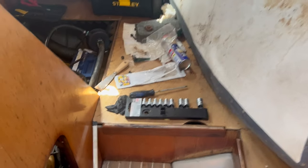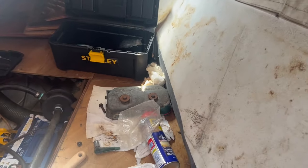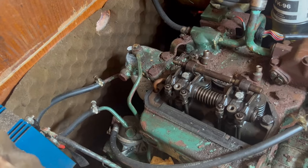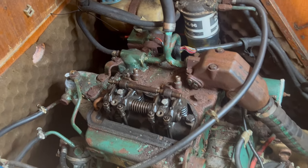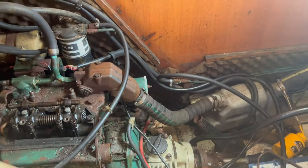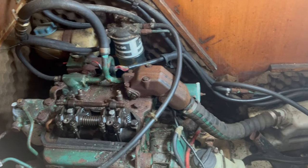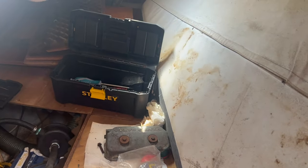I am, however, finding tools, which is good. And there's the engine rocker cover, but it looks as though there's a couple of bolts that have been taken out that I need to find. Plus there's a lot of rust, I need to clear off that and see how we can get that out. So that's a job for another day. Okay, but at least we've got some tools.